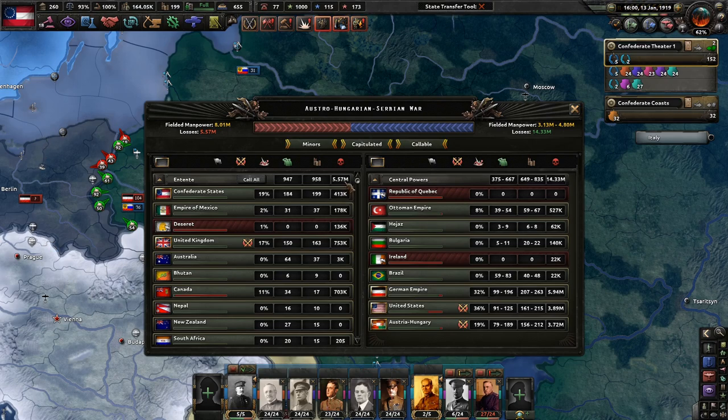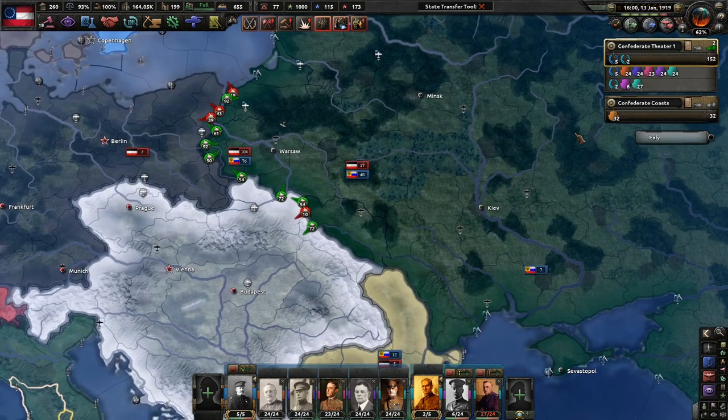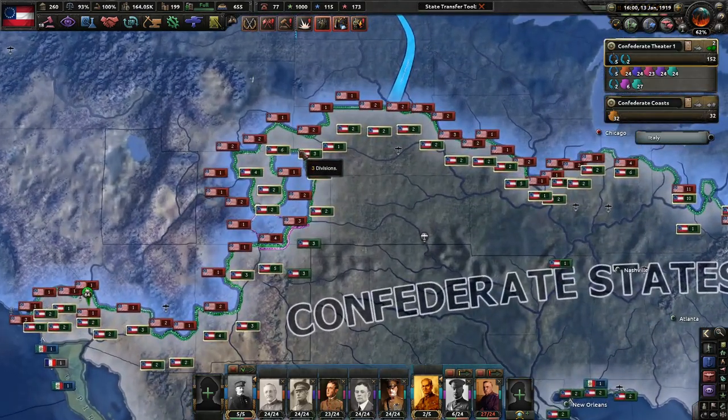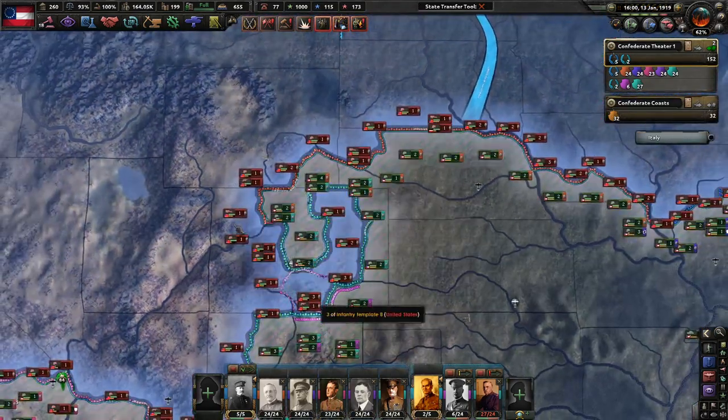5.5 million casualties for our Entente. Well, the Axis, the Central Powers, lost over 14 million. This does not include all the losses that they took against the French, because the French have white-pieced out. What I've been doing is slowly but surely encircling enemy armies, and this is why Denver looks terrible.